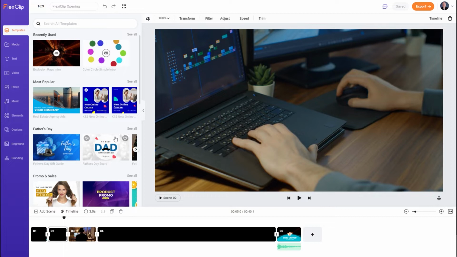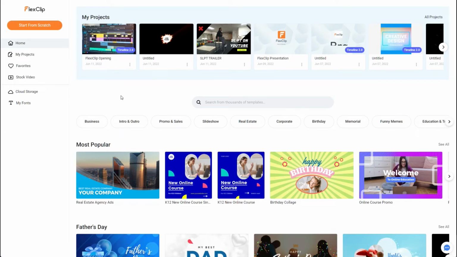But let's hop over now because there's a huge amount of positives with FlexClip, and I'm perhaps trying to push it a little bit too far. I don't think it's realistically going to go up against Premiere Pro. That is a very well established product.